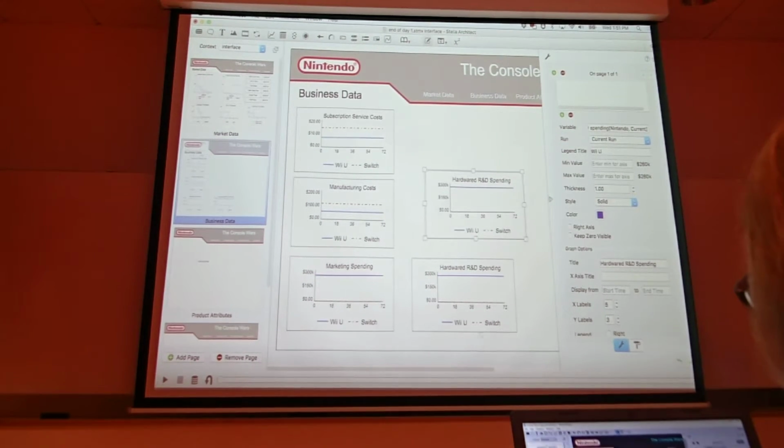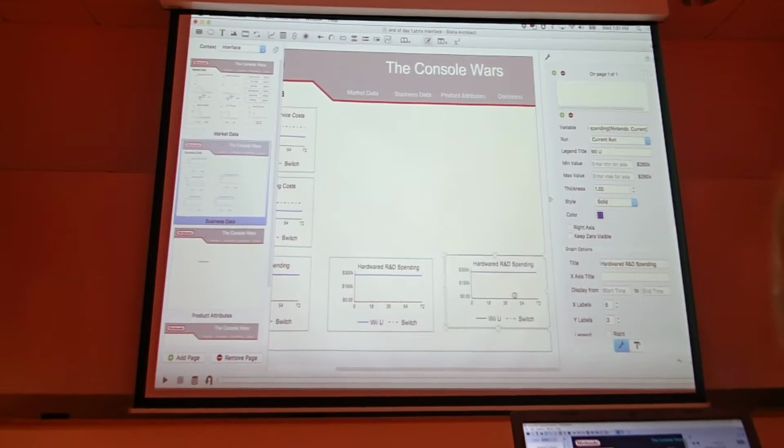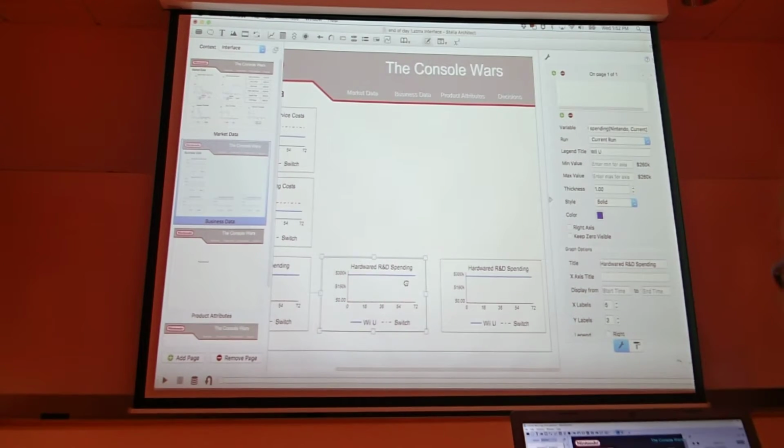So I copy and paste the graph, scroll on over. Software.